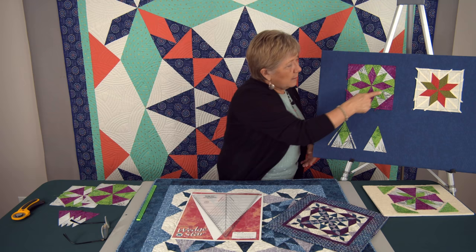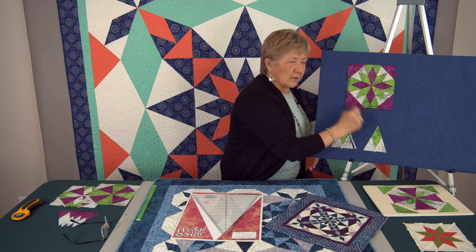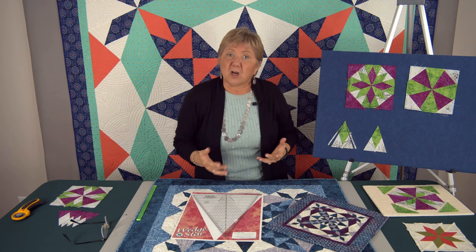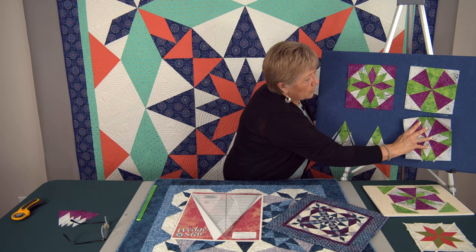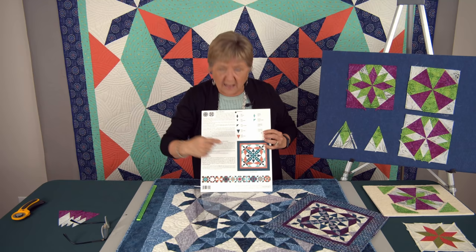In the set of directions, we actually have directions for making three different types of blocks. We have directions for making the traditional wedge star block. We have directions for creating a much simpler type block using just large wedges. And then we have instructions for making a mixed block that contains both large wedges and diamond wedges. And we use all three of those blocks in the free bonus project that's included on the set of directions.